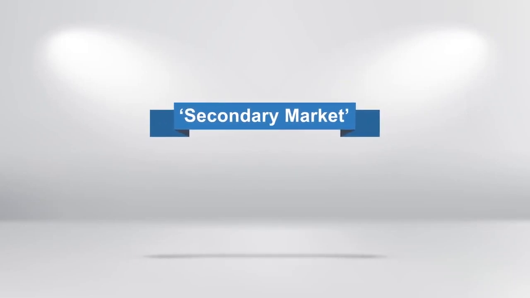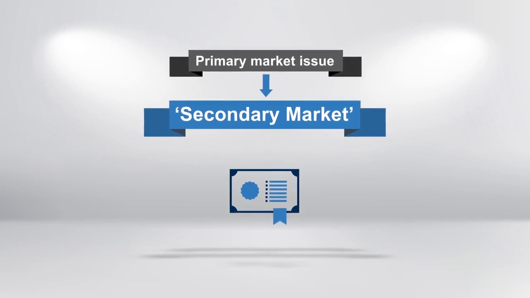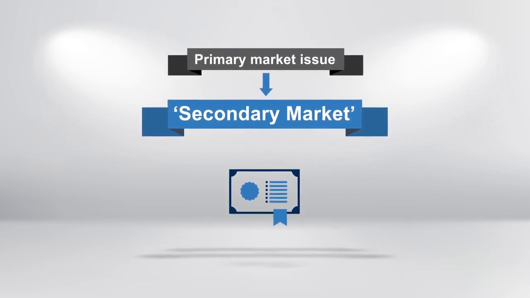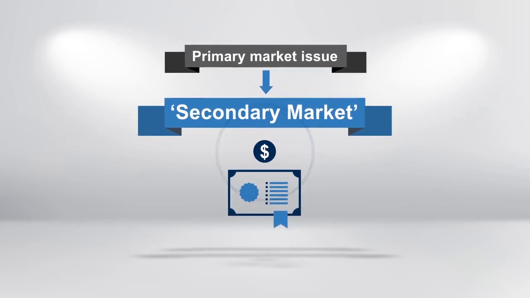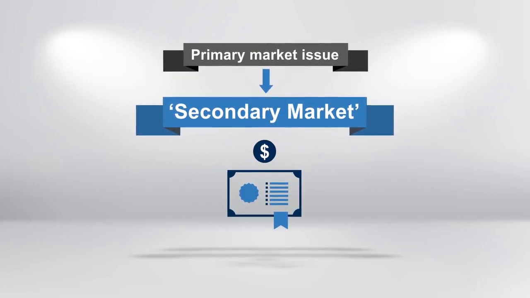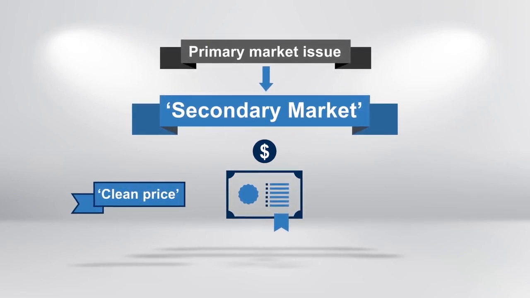The secondary market is the market in which all bonds trade once the initial primary market issue has taken place. It's in this secondary market that the price of a bond is important for bond investors. We need to understand the quoted price for a bond, known as the clean price.